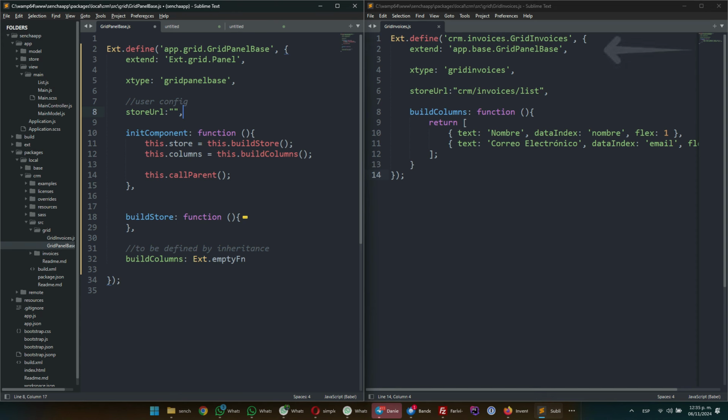Grid invoices extends from grid panel base and, in this example, only needs to do two things: define the service from which the data will be read and define a function that generates the columns. The columns aren't defined as a configuration, but within a method, and this is because in real-life applications, columns can be very complex.